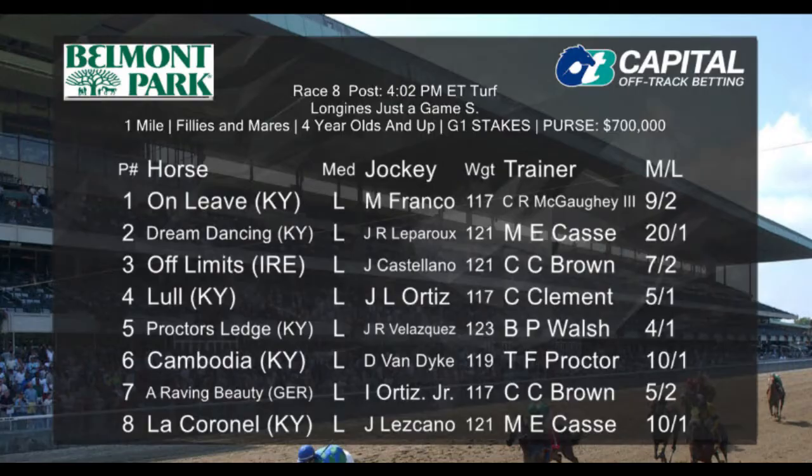We saw that last time out. She does have a win going this distance, and I think I jinxed her last time out. She was 4 for 4, I believe, at Keeneland, and then lost last time to Sister Charlie and 4-star Crook. So definitely a horse that I think likes to go a little bit farther of a distance than a mile. But for a long shot play, I had to look somewhere else.